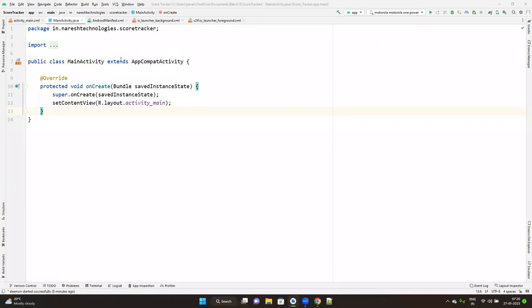when you create an activity, remember one thing. When you create an application, I write the points here in comments in documentation format. When you create an application, you would get one activity by default.